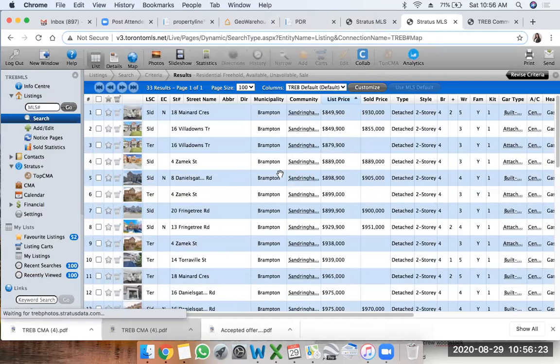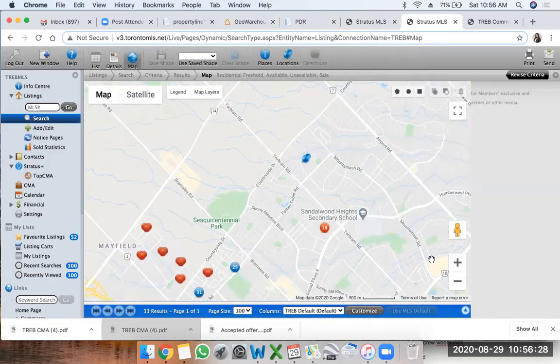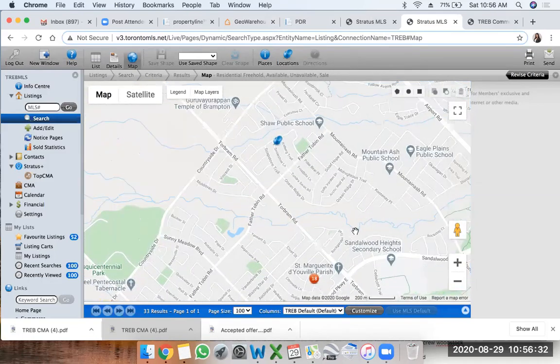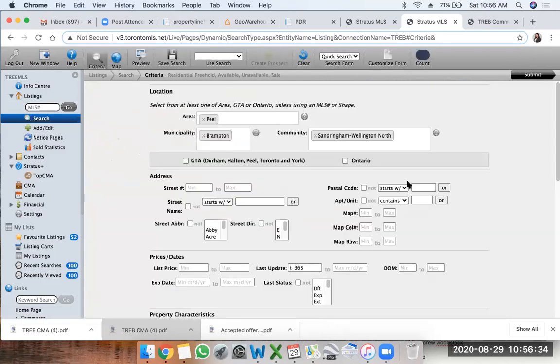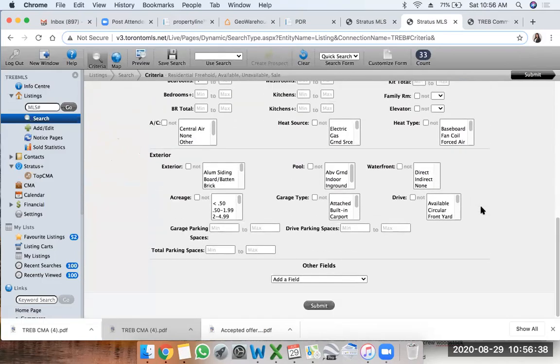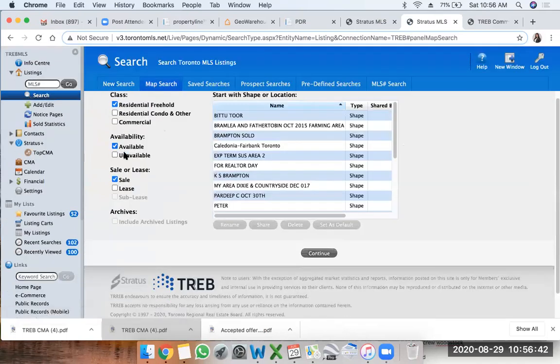Let's go to map. Still, we're not getting what we were supposed to. Sorry, I'm just going to go back this way again.